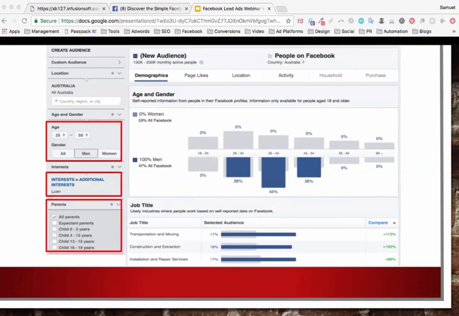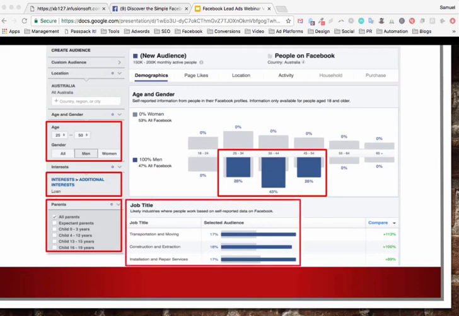Now, Facebook is telling us that 43%, okay? 43% of our ideal clients are in the age range of 35 to 44. Okay, so as you can see, 43%. And then Facebook will even tell us the job titles of these men. So imagine if you create your ads, all right, which we will be showing you. If you tell Facebook that we want to target men who are interested in loans, parents between the age range of 35 to 44, who have a job title of this, all right, as you can see on the screen, you're almost guaranteed to succeed on Facebook, okay? So that's how it works. It's called Facebook Audience Insights.